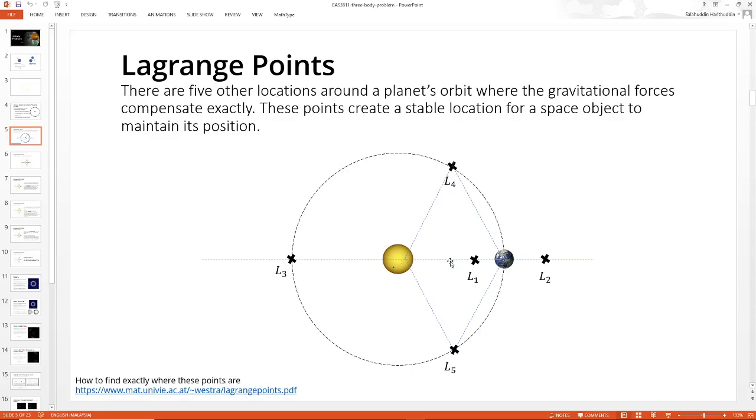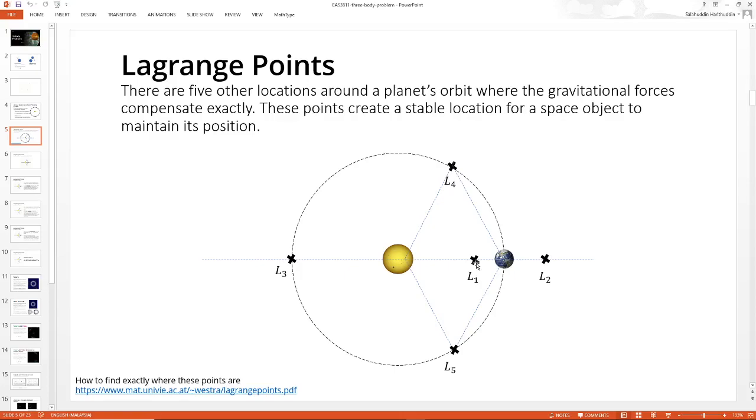Let's see what happens. Now, if you assume your Sun, Earth system, the three-body system, there are 5 points which I would like to call parking spots. Okay, let me explain this. These 5 points are called Lagrange points. He's French, so probably I would say Lagrange, something like that. I don't know. I think those who learn French can correct me on that one, but I will call it Lagrange. So if we assume the circular restricted three-body problem, we find that there are 5 Lagrangian points here that are special.